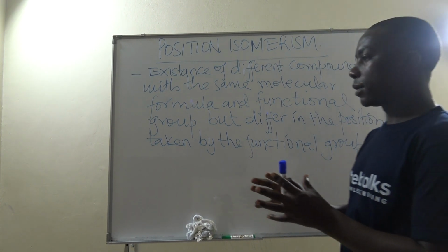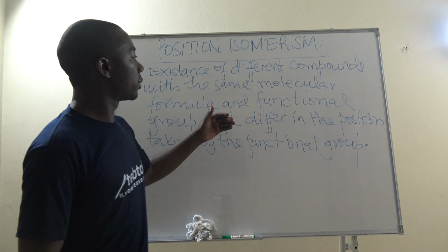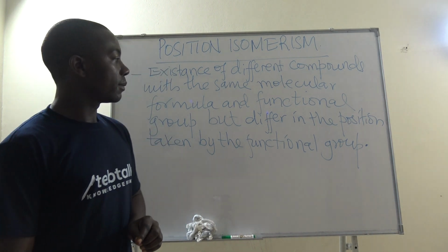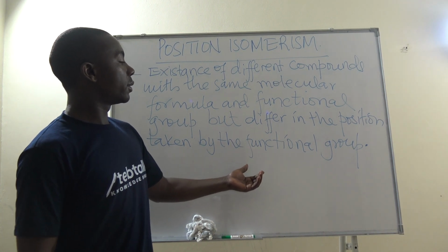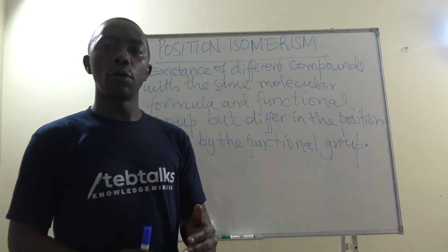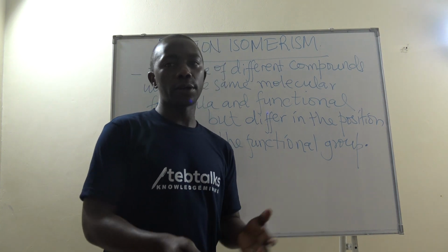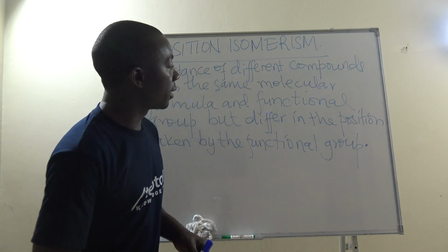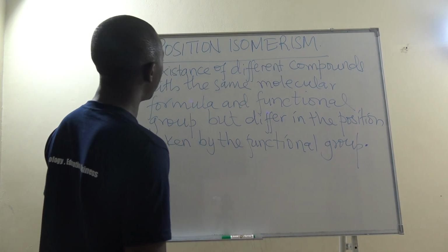These are two different compounds completely with the same molecular formula, same functional group, but now the functional group is at different positions of the carbon skeleton. The first isomer could have the functional group on carbon 1, when the second isomer has it on carbon 2. Those two become very different compounds. However, chemical properties will be the same because chemical properties depend on the functional group, and the functional group is the same. It is the difference in the positions taken by the functional groups that cause them to be different. That is position isomerism.